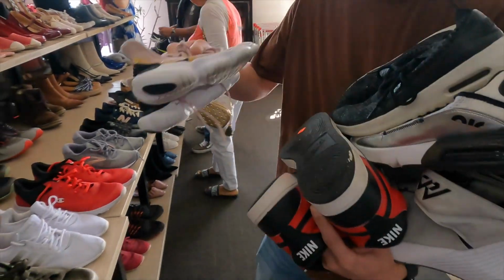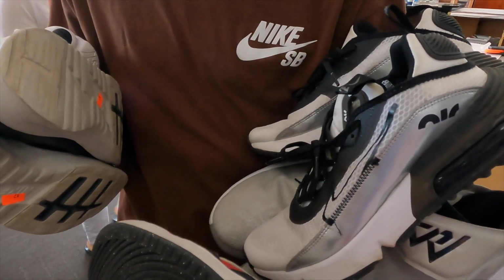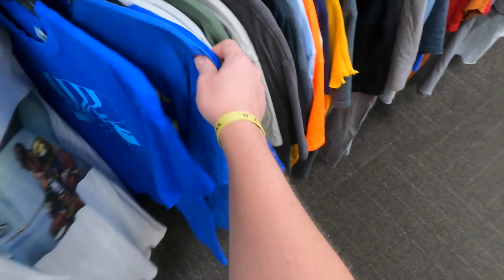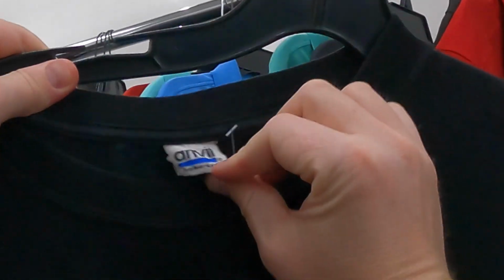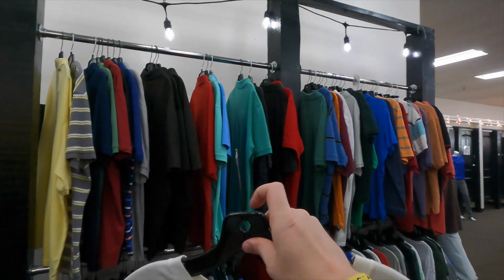Yeah, I mean, just some Free Runs, some Flyknit, I think these are the Air Max, the Flyknits, some 2090s. I don't know, probably drop these. Might clean them up, $7, who knows. Anytime something looks unique and I lack the info to look it up, I use the Google app that lets me take a picture and pulls up similar images so I can find the value. Soul Calibur, worth at least 30 bucks. Anvil tag.